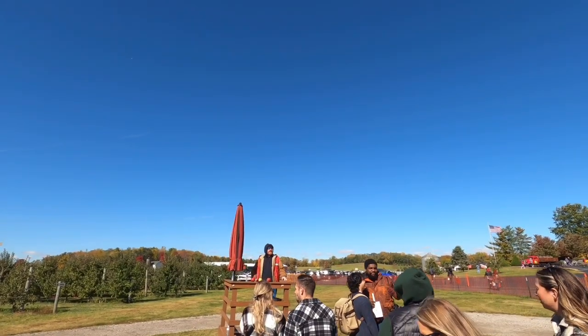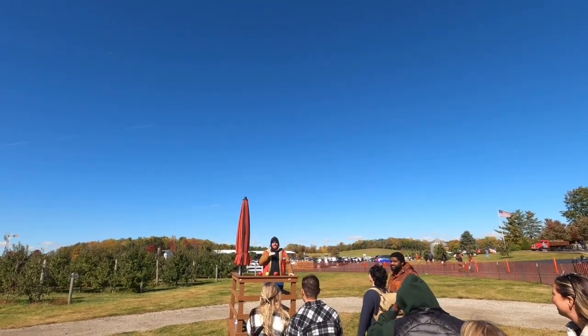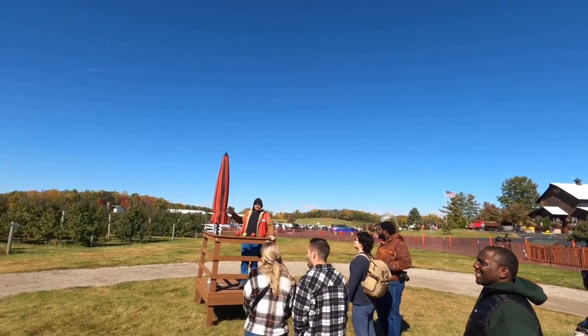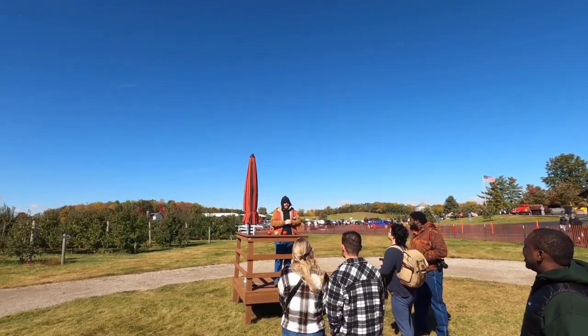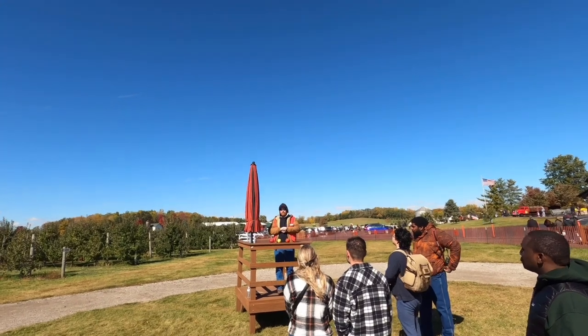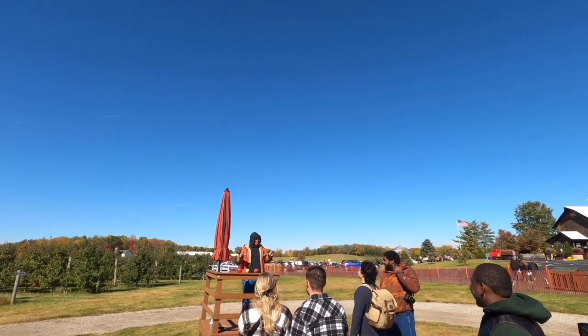All right. Here at Kuipers, we actually have 41 different varieties of apple, but they're not all ready at the same time. You see all the roped off areas all around me? This is our early season area that started in August. So these apples are long gone. We are going to go to our late season area. And because it's late season, I actually have 8 different varieties that are ready. I'm not going to talk about all of them. I'm not going to waste your time.